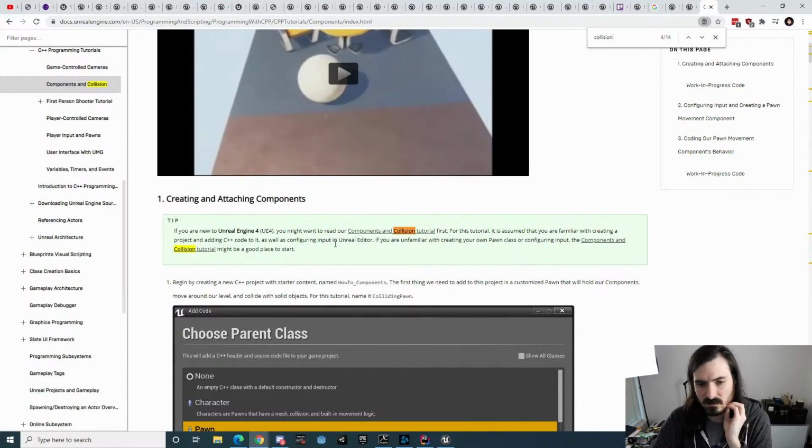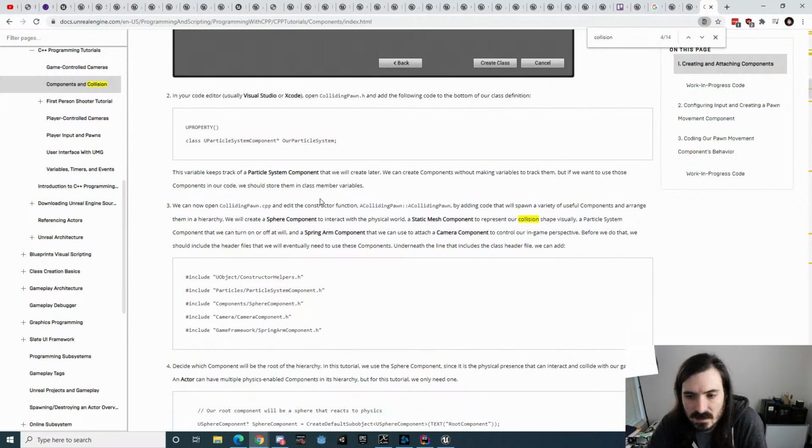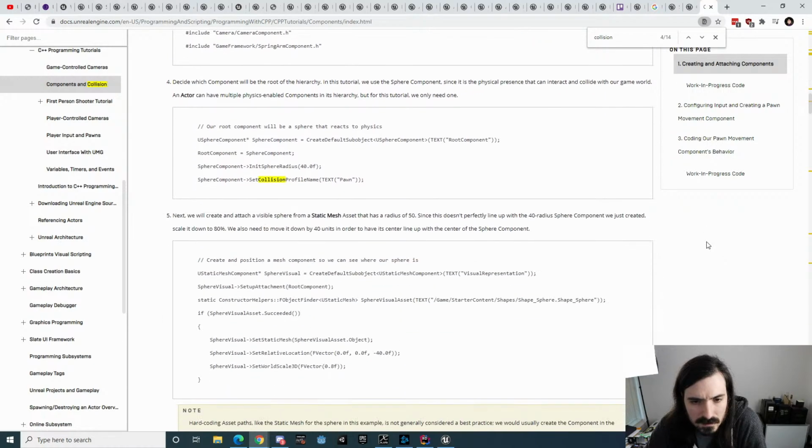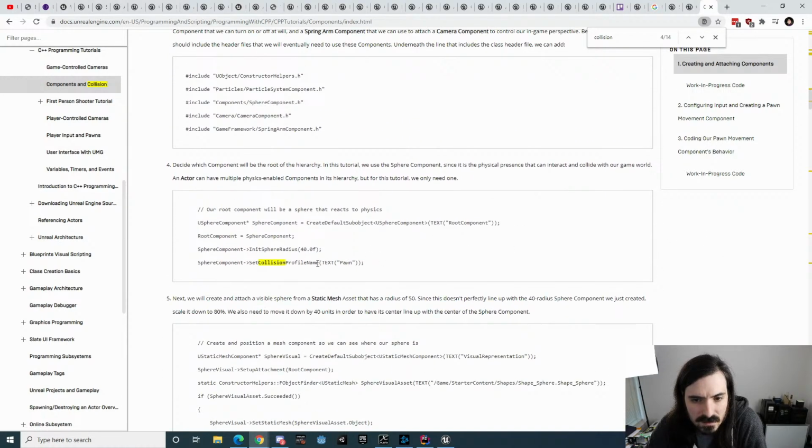We'll assume that you're familiar with creating a project and adding C++ code. Components collision tutorial. Collision shape visually. Yes. Set collision profile name pawn.